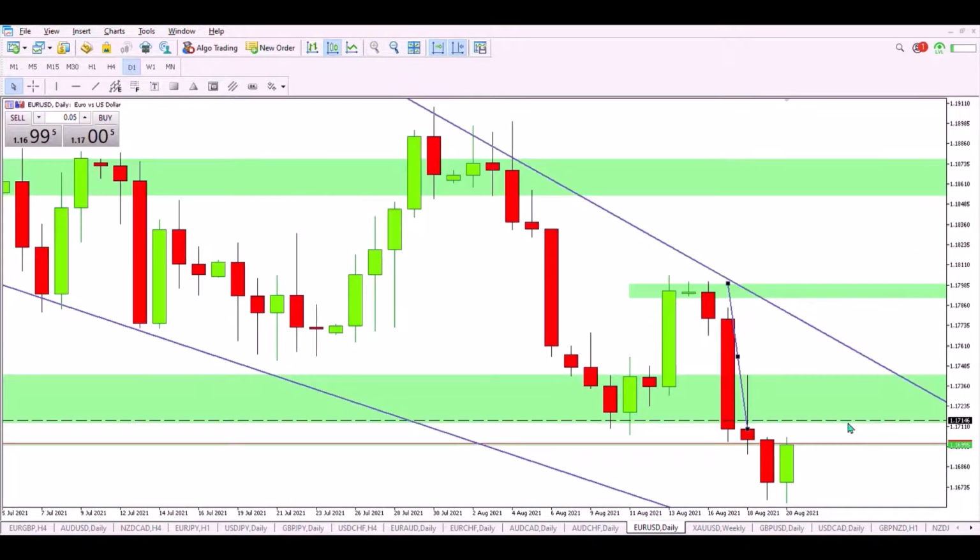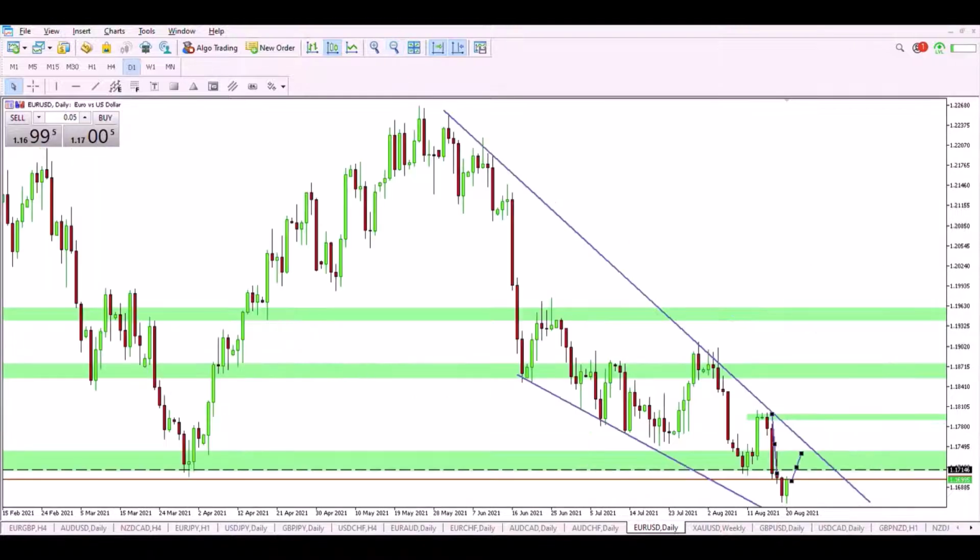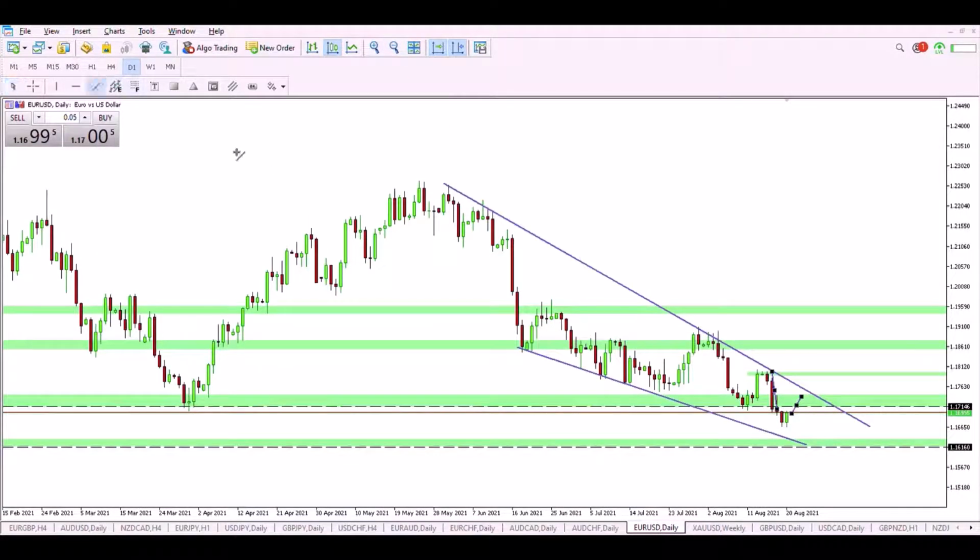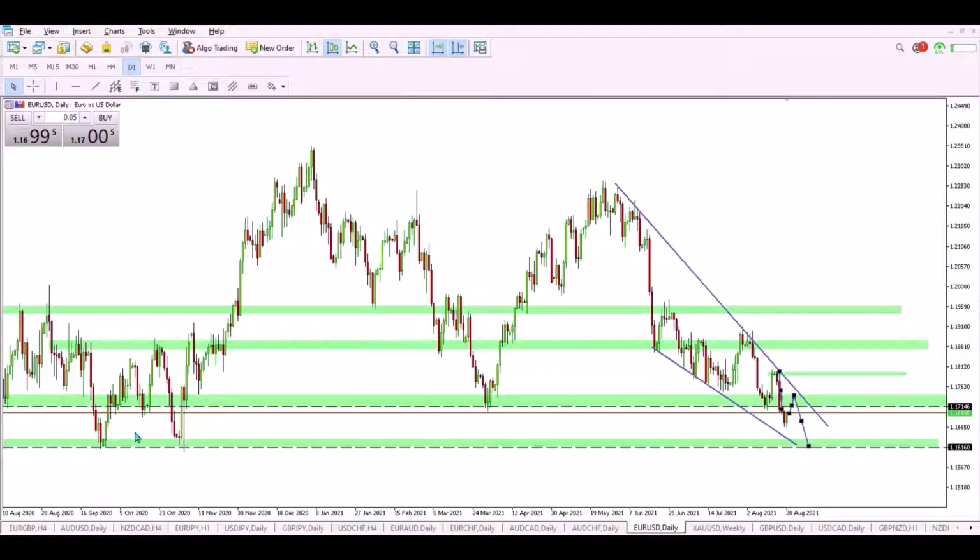We're continuing the downtrend. Now what we can expect the next week is either a pullback to the resistance area. The broken support is now resistance for the price, and we can see another push to the downside, probably to the next support area. In this area we can see well on these previous two lows.